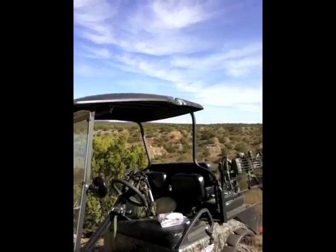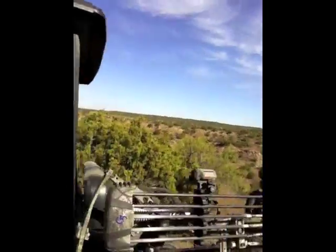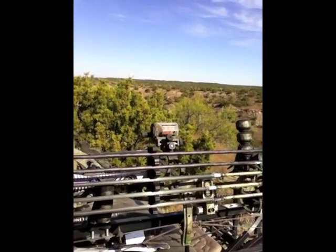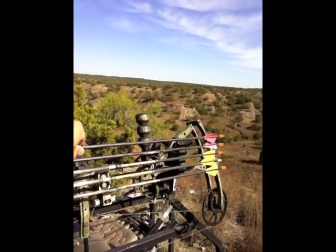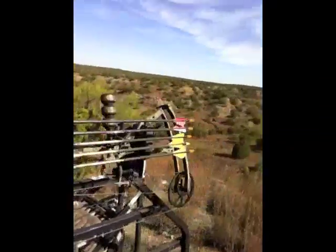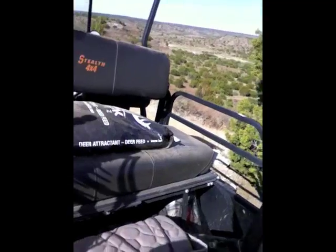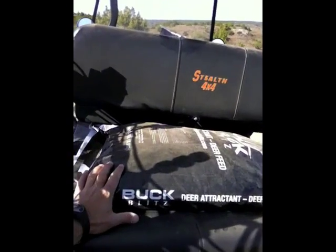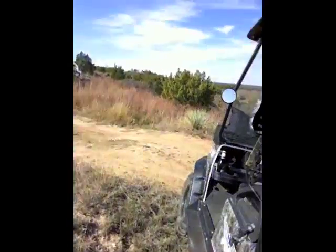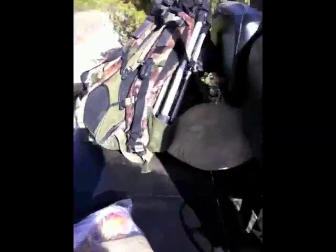Basically I bring my stealth, because you need to have a stealth and something to get around with. They probably had horses back in the day. Of course, here's my compound bow with my new G5 quiver, my arrows, and my GPS heat-seeking missiles right here. These are what every Native American probably had on board. Of course, I have a climber in case I come up on any trees I want to climb. I've got a little extra deer attractant from Buck Blitz. Need that. Of course, I've got hydration. I've got a little lunch action here.